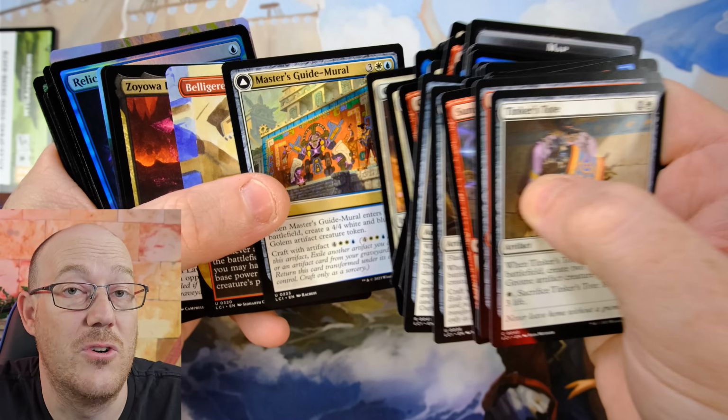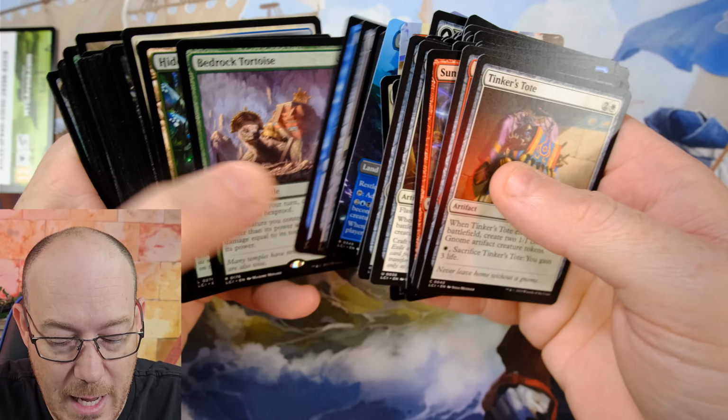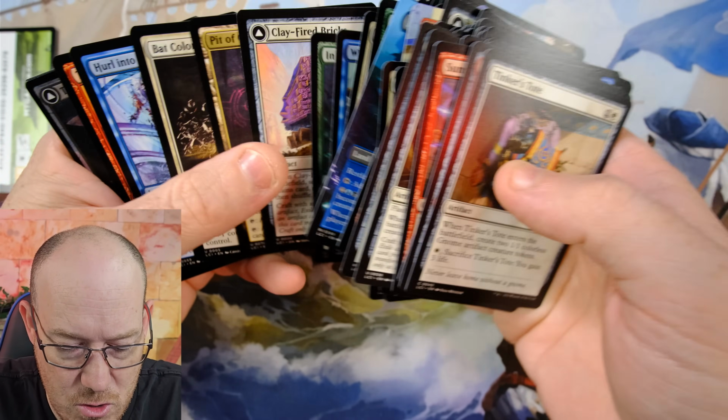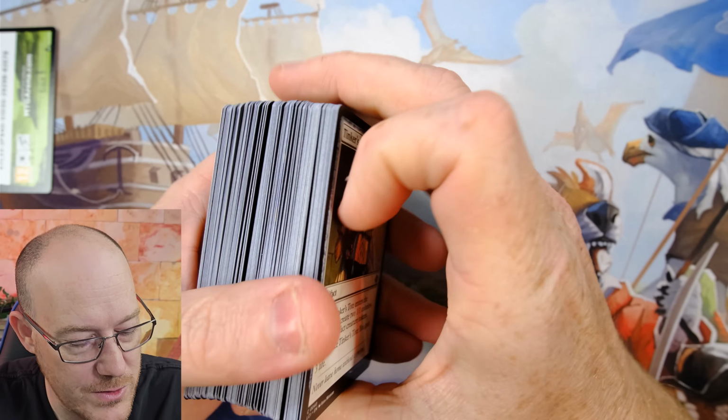Even your multicolors are only 2 colors, so even if you do want to pick up a couple of colors, you might be able to put a few in there. Yeah, interesting, strong tribes, decent lands as well. I think it's going to be a great little set to draft with.